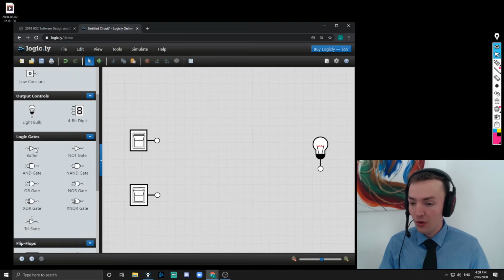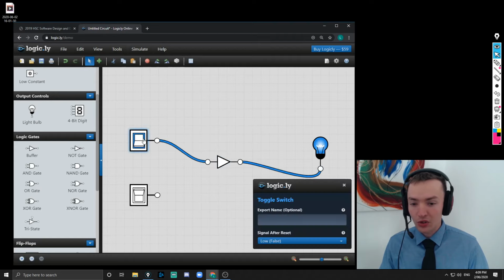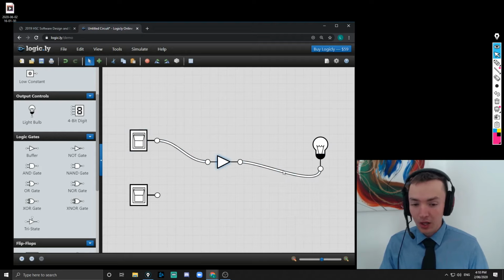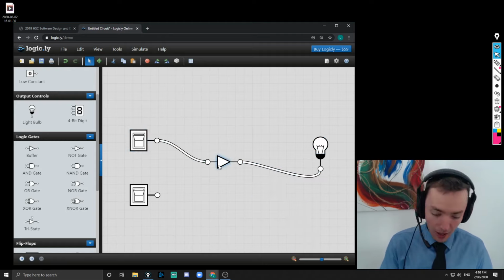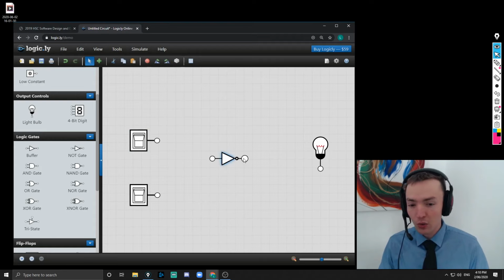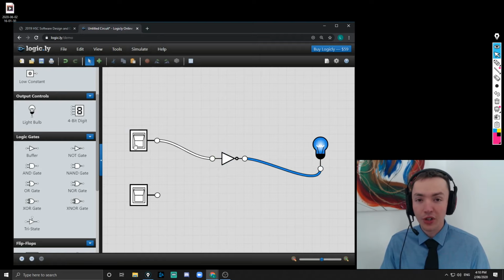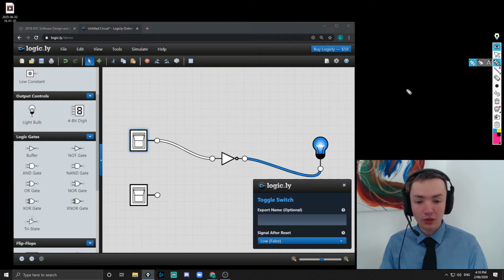The last thing you need to know is there's this thing called a buffer, which is just a triangle, and you don't really need to worry about it too much because it just passes the signal along. If you study electrical engineering, buffers become more important, but this is just programming, so you just have to think the triangle does nothing. Don't really worry about it. But if you see a triangle with a little dot, a little circle at the end, this is actually really important because all that does is invert the signal. So anytime you see the little dot at the end of an object, it usually means it's an inverter. That's the key to seeing inversions.